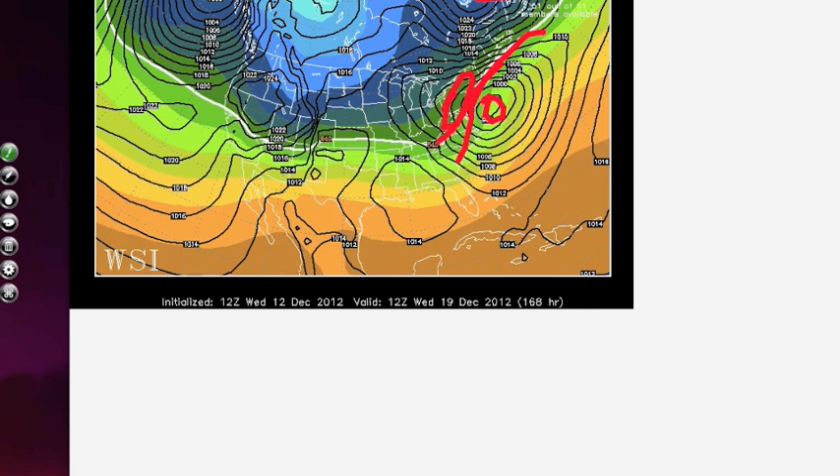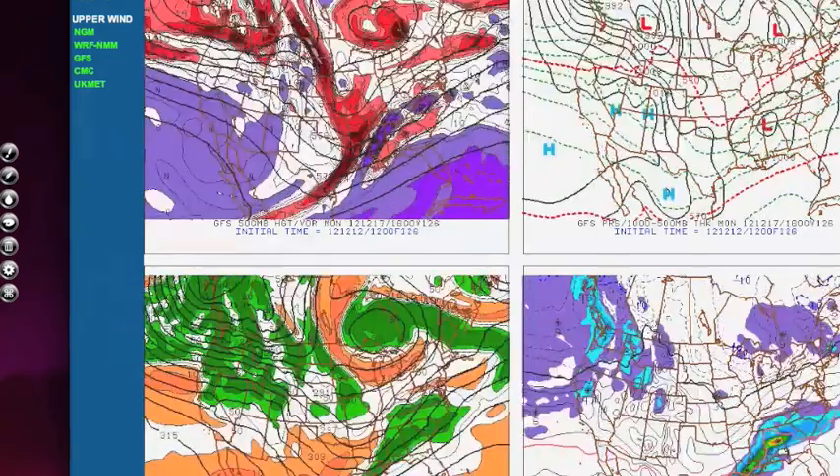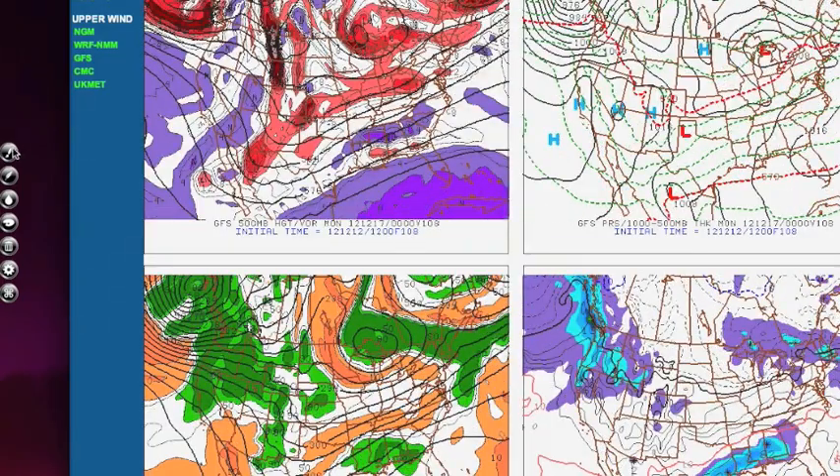The first storm is going to be the major key factor in how the second storm sets up. If you want a better chance for snow from the second storm, you want the first storm to be stronger — unlike the GFS. Instead of being a weak low, you want a strong low off the coast so you get some blocking, which will allow that shortwave feature to roll up and head more outward rather than coming in to the coast. We'll continue to watch these models and bring you daily updates. Have a great day everybody, I'm Forecaster Zach Briscoe.